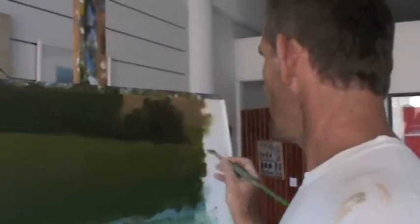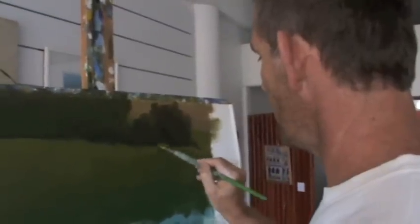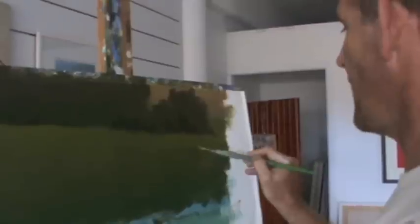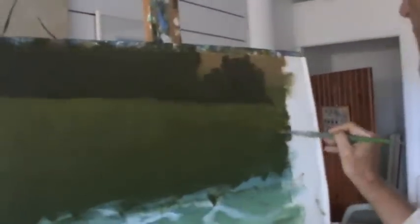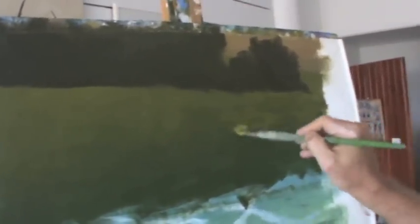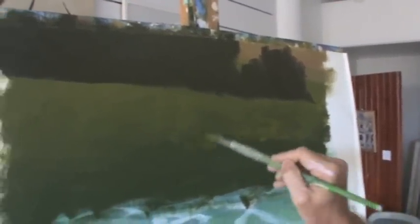So we'll imagine there's sun hitting the grass, the tips of the grass over here like that. Now I'm actually going to run a shadow across here. What I want to do is create the impression of this being a field of kind of untidy little sort of patches of grass in all different thicknesses.